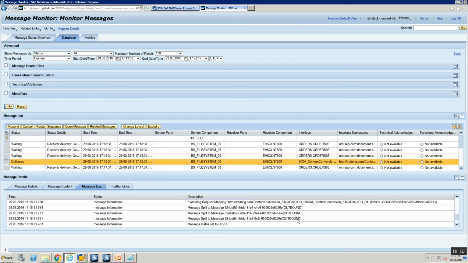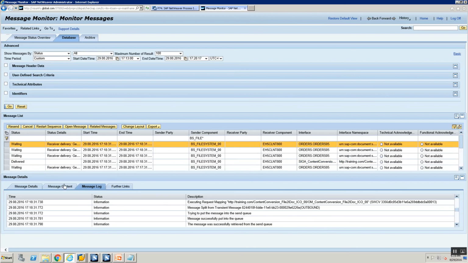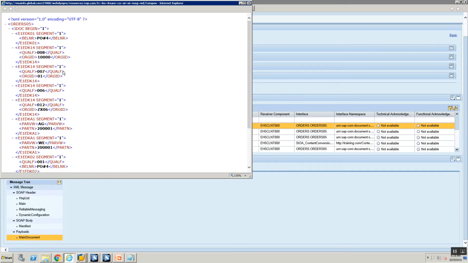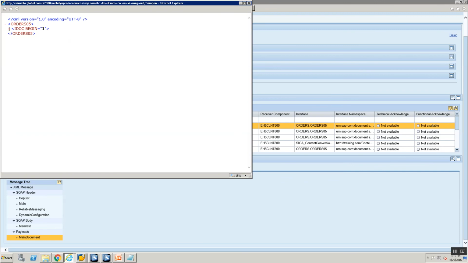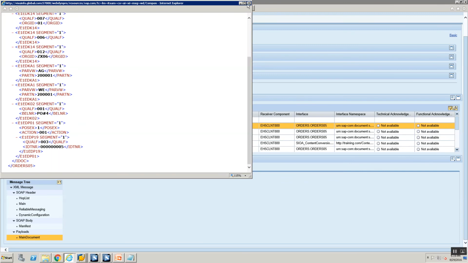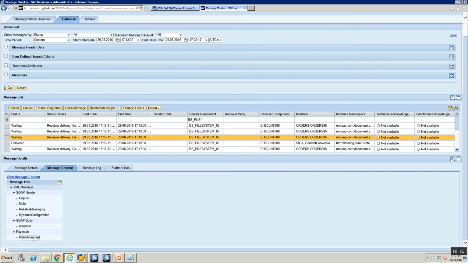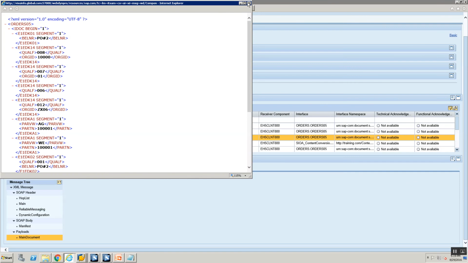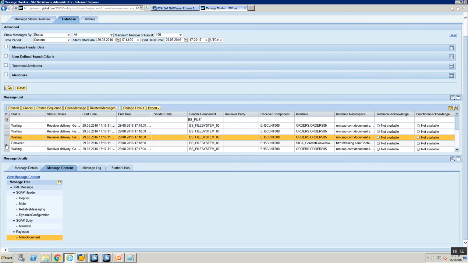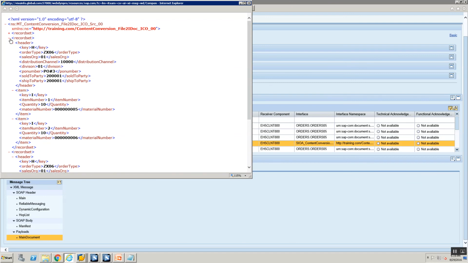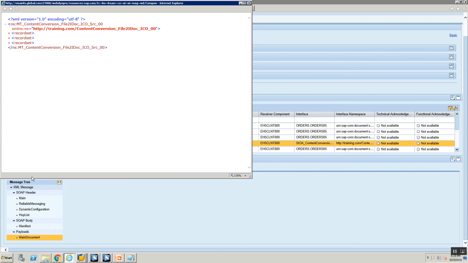You see the message got split into 3 records because there were 3 records. And now if I open this record, look at the message content, go to payload, main document payload, here you will see the IDOC, but this IDOC has the PO number 3 or 4 data. Okay, so with this the mapping is done, the message has got split. This was the input message, and that got executed. Sorry, I'm in the wrong place. Yeah, the delivered message. I click here, it has 3 record sets, and those 3 record sets now got mapped here.